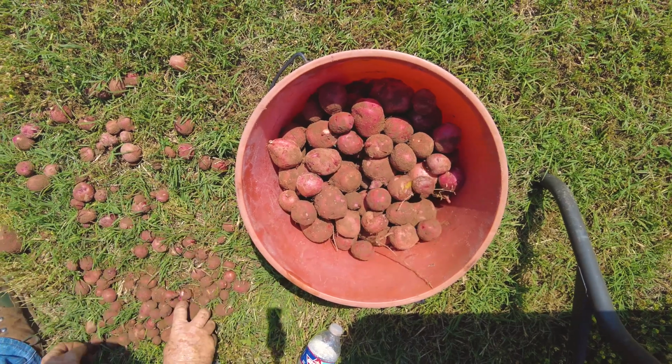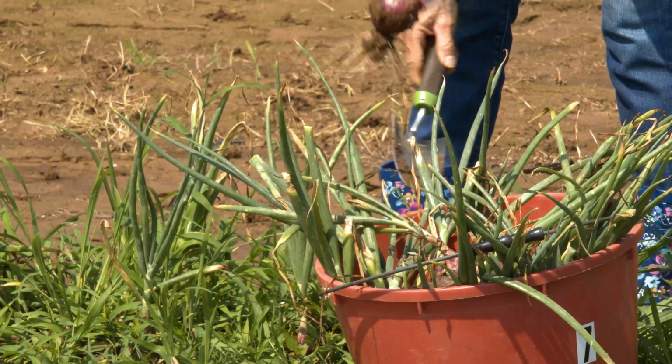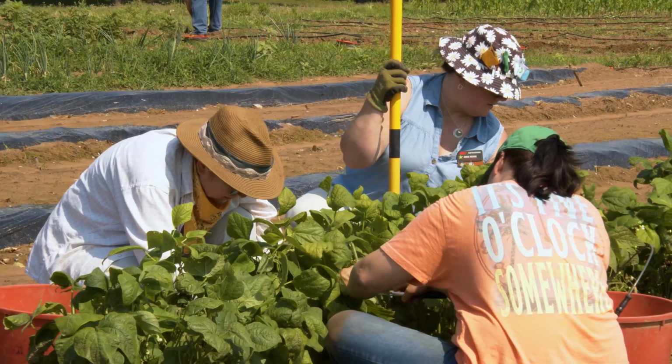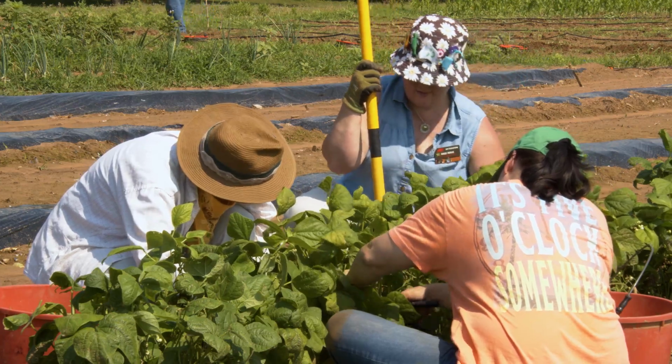Oh yeah, I hope so. This will be the first year that we actually come back in and plant a second crop. Last year we just did the first crop. But today, we're harvesting all the potatoes and onions, and we're going to go back in and plant pumpkins and sweet potatoes for later on. And we're going to keep a better eye on our squash, because the squash bugs got a little ahead of us last year.